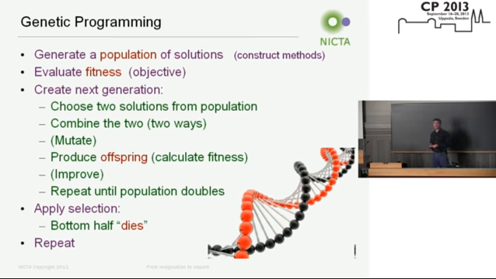Genetic programming has also been applied to this quite successfully. Here I generate a population of solutions, and then I use some good old Darwinian cutthroat. Breed them. I take parts of one solution and join them with parts of the other solution. I do that until I've doubled the size of my population, and then I chop it in half. I kill all of the poorest performing solutions and keep the top half.